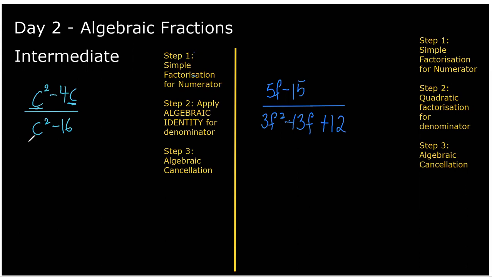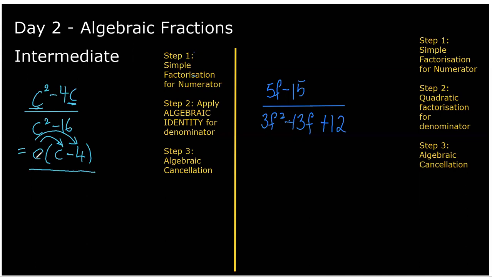So I'm just going to take out the common factor. c squared minus c, divide by c, sorry. This gives me a c inside. Just let me write a little bit clearer. And then I have a negative over here. 4c divided by c gives me a 4. And then I just expand to check if I get back the question. Yes, I do. And now I can safely continue.